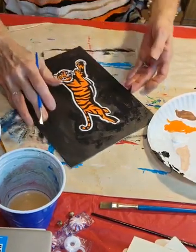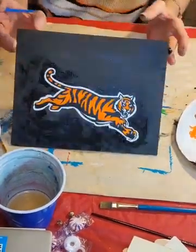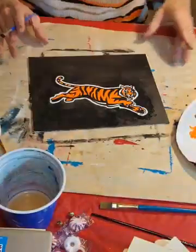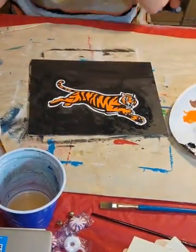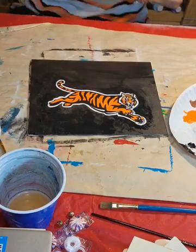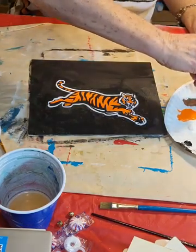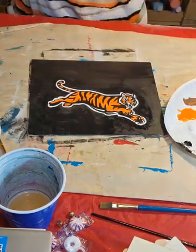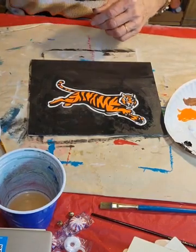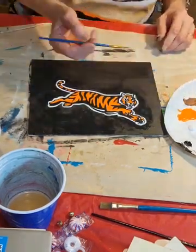Okay, now we have got that guy outlined right there. That's looking pretty cool, I think. It's a real Bengal cat. Wow! Alright, so now I'm going to rinse that off. I'm going to get a little dark green. That green could be darker, but I guess that's dark enough. I'm not going to worry about it. Go back to that. Where are you, number two? Here you are. Get that number two paintbrush again.